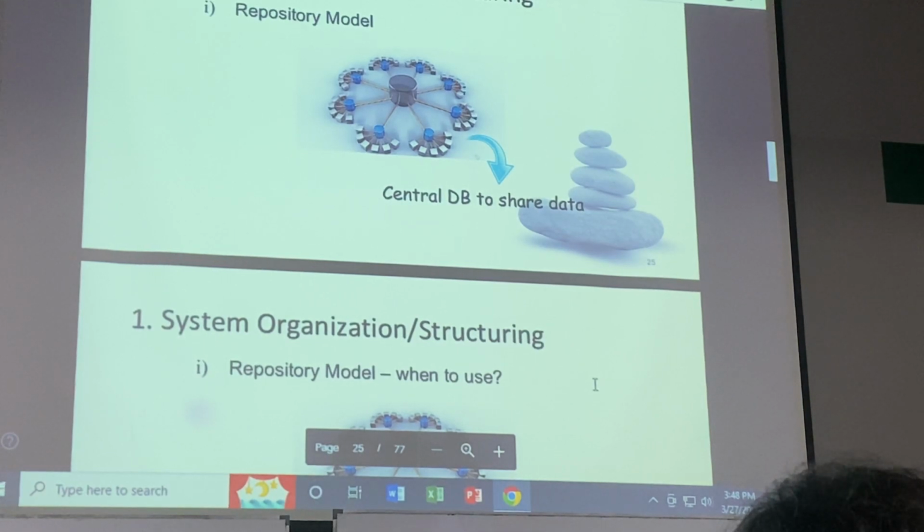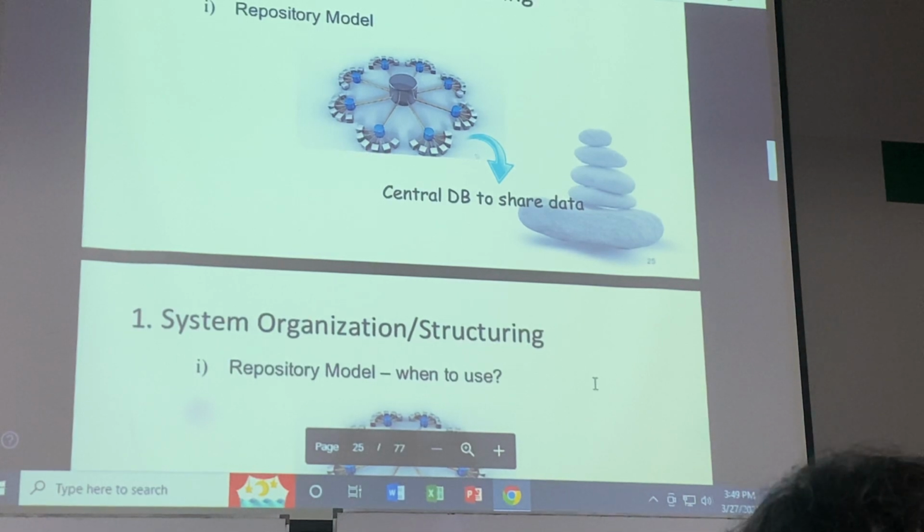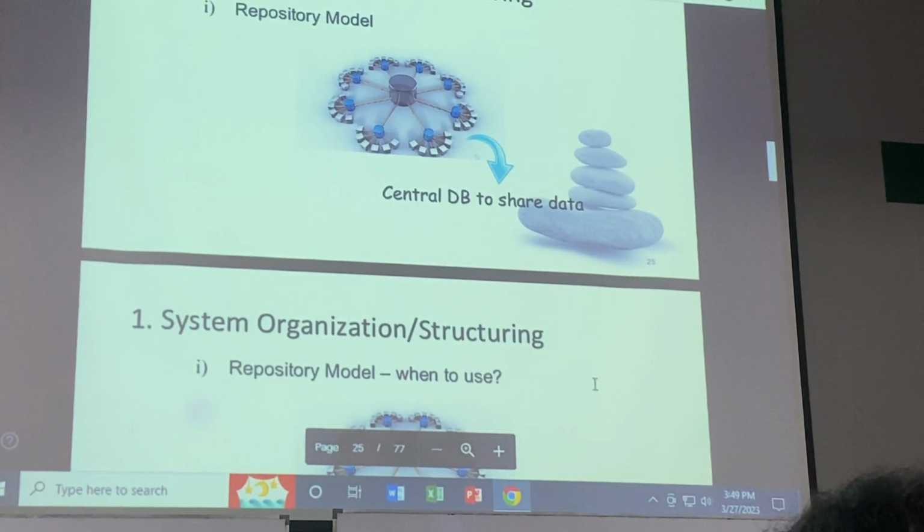So when you're developing your system, how are you going to structure it, how are you going to design the system? This is all internal.